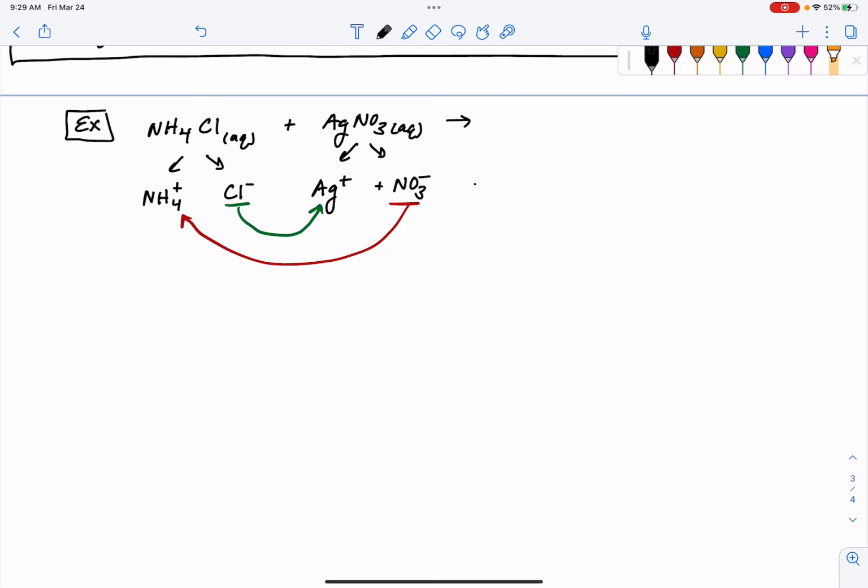I am going to create, let's look at our compounds here. I've got NH4 plus ion that's going to be associated with my nitrate ion. And since these have the same charge magnitudes but opposite sign, meaning I have a positive charge and a negative charge, when I build my compound, these are going to come together in a 1-to-1 form to form ammonium nitrate, whose phase I don't yet know because I have not used my solubility rules.